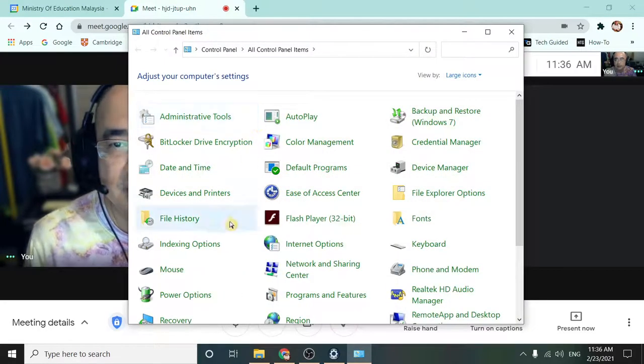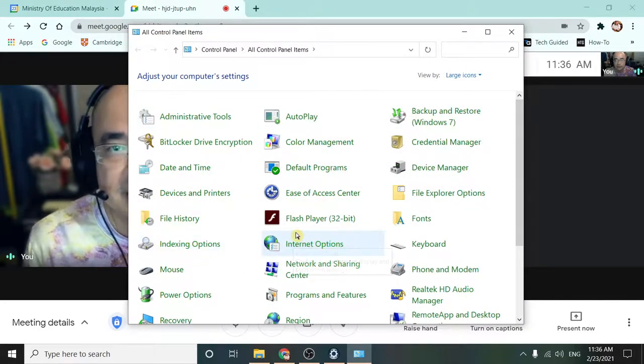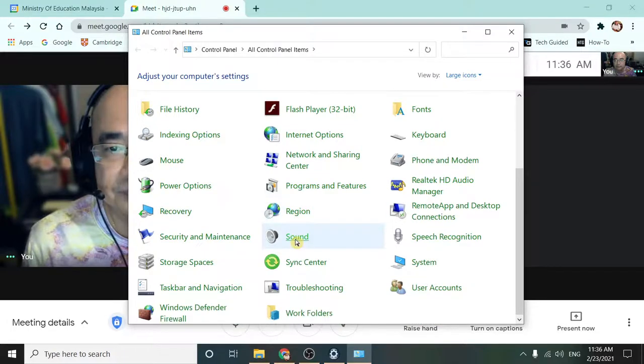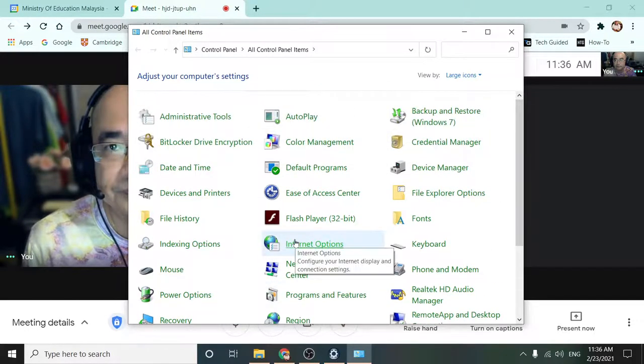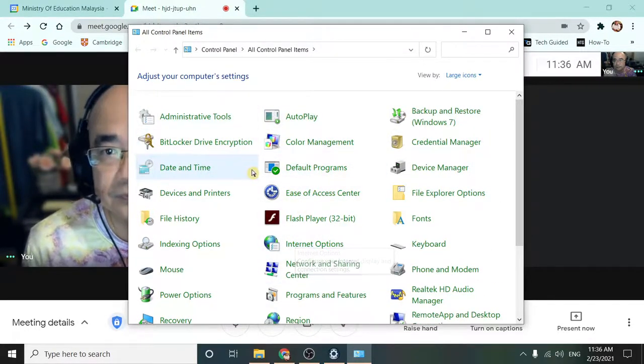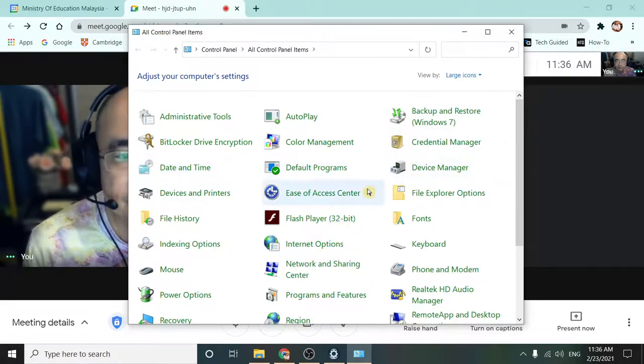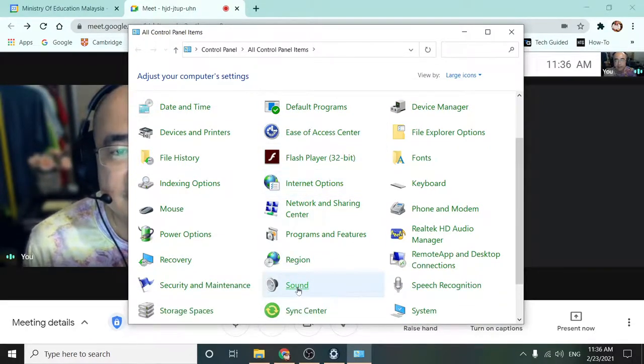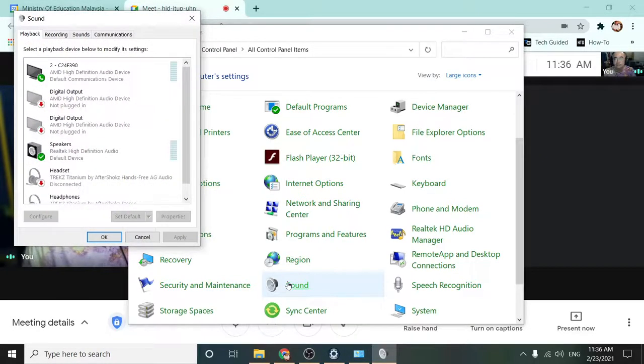So under control panel, you have sound. Where is the sound? Okay, sound is here.